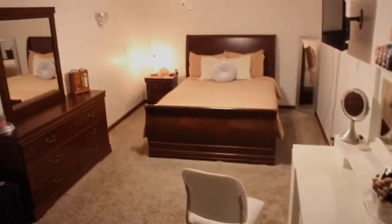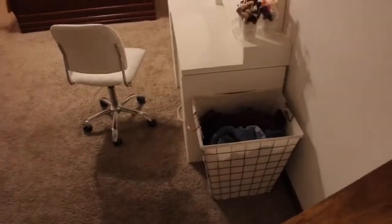And this is a little overview of my room. I haven't done my laundry yet, so please don't judge me. But we're just gonna start walking down. So the first thing I have is obviously my light switches. This goes to my closet, that's the main, and this goes to those little side lamps. I believe these are from Lowe's.